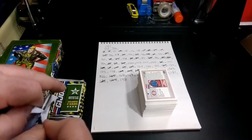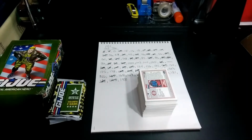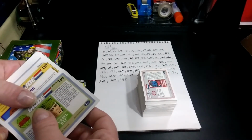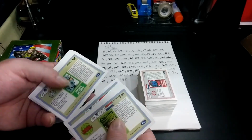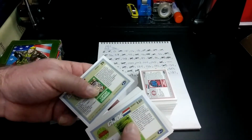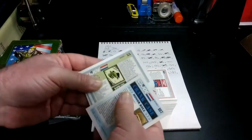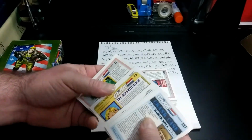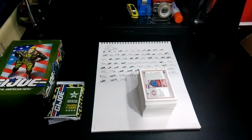He was doing so well with picking up cards. I knew it was going to be few and far between once I got to a certain point, but you go from having 8 cards in a pack to having 0 cards in a pack you need. That's a pretty big jump. That was a bunch of cards that I picked up from the first stack.